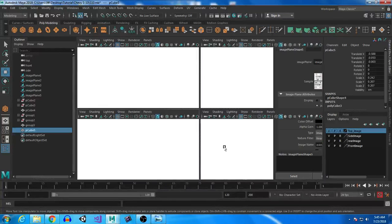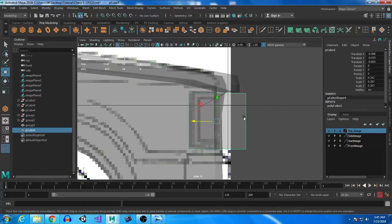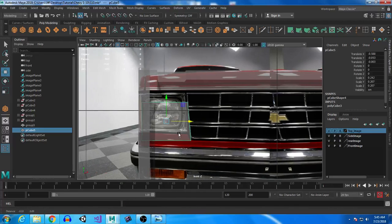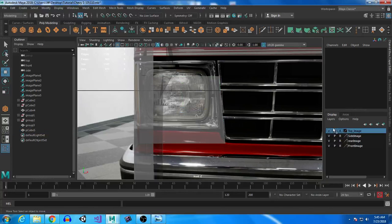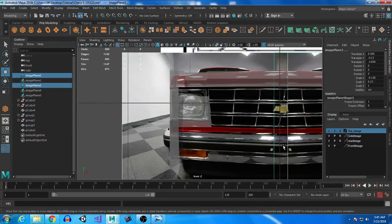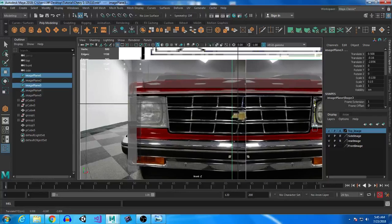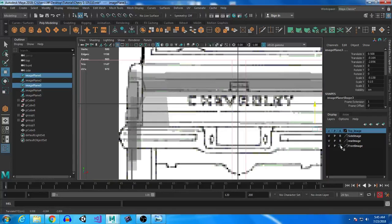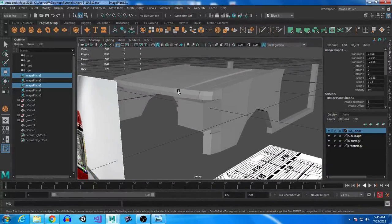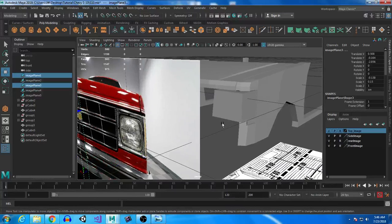Let me go into my side view. See, there I go again. And actually, this is on the wrong side. I'm actually kind of afraid of that. Screw it. We'll deal with it. No biggie. Alright, so let me take my front image. Oops. And then I'm just going to move them down just a little bit more. Something kind of like that, so this way everything matches. Because this is really what I'm working off of, this hood and this fender. So as long as I can move this front view image and make it all match, we should be good. And that's all I'm really trying to do.